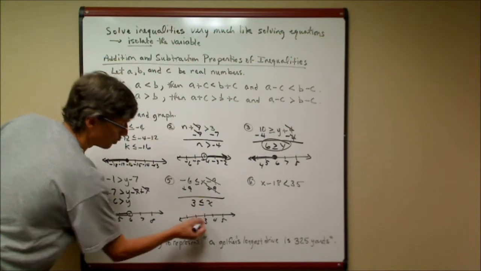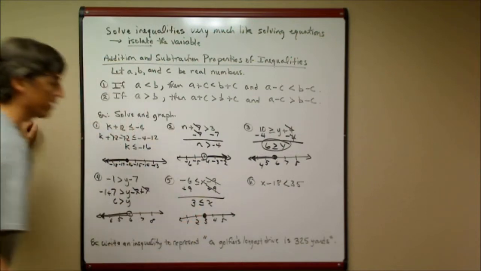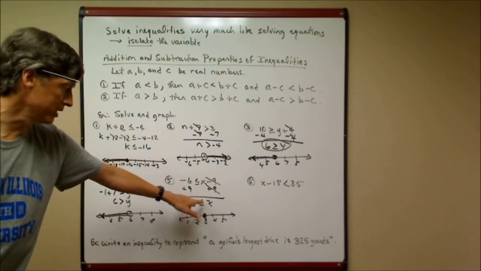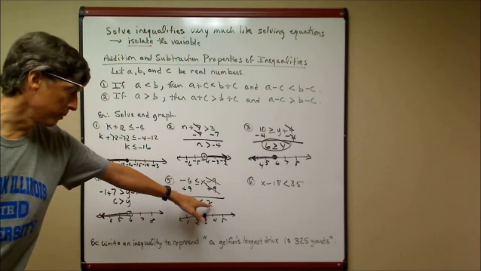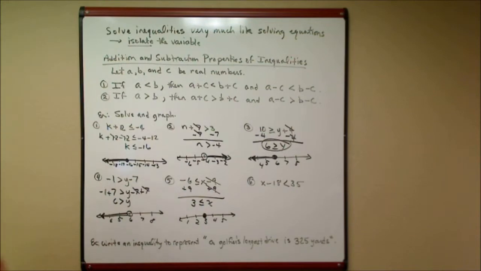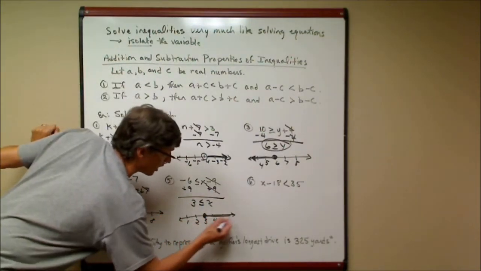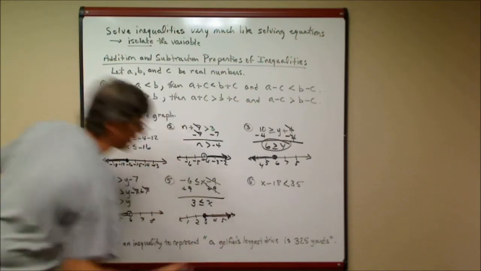Now, because of the equal to, I want to include the 3, but I'm not shading to the left like you might think. X is over here on the right side, and you can see the alligator mouth opens up to the x, so we want values greater than this number here, 3. So I shade to the other side. I shade to the right, and I put the big arrow there.